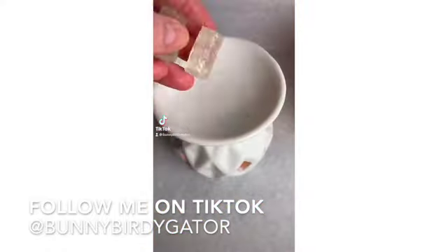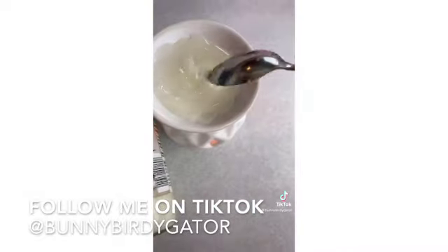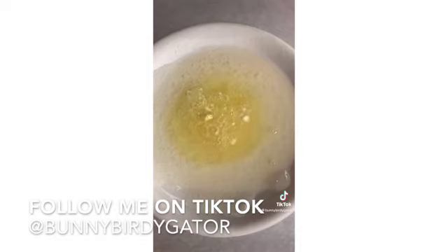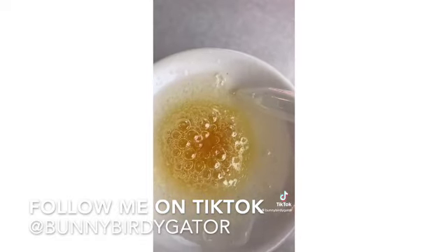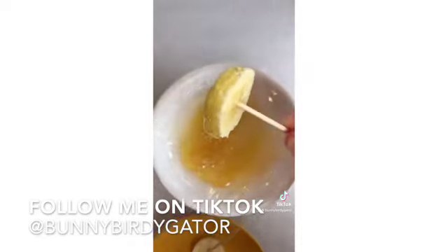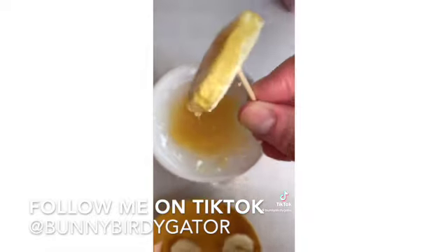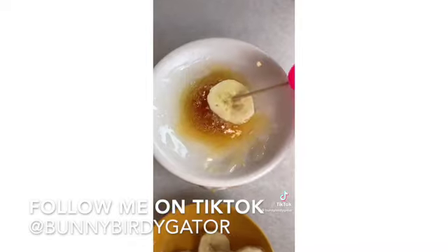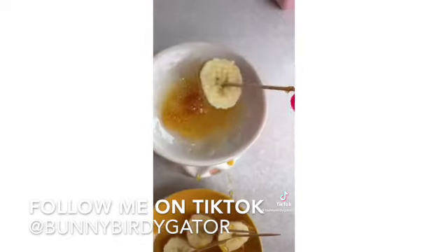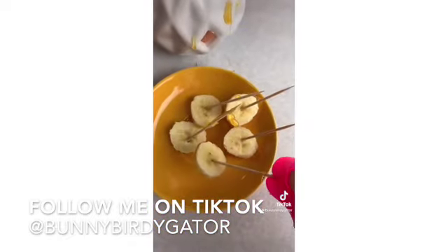All my banana lovers, this one's for you. Grab your Clear Jolly Ranchers and your wax melt burner. Let the candy start to melt, then grab just a little bit of coconut oil. Mix it up, let it start to bubble, and then you'll see the coconut oil separate on the side — extract it and get all the oil out. Mix it once again, then grab your banana slices and dip them in the candy. To me, it was kind of like a warm tropical banana bread — imagine a banana bread with just a little extra sweetness and flavor. I think it's definitely worth a try.